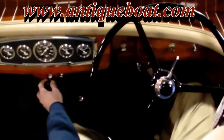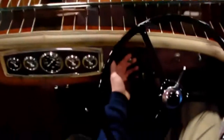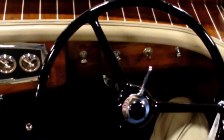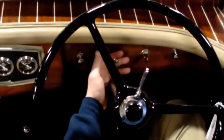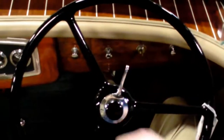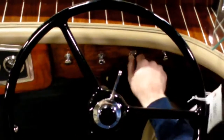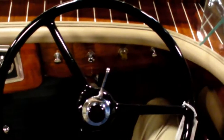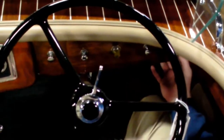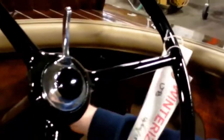We have the control knob and the on-off switch for the spotlight right here. You have your running lights, which includes your bow light, your instrument lights, and your mast light back at the transom. Right here, this switch is your bilge pump manual override. We have a horn in the center of the steering wheel. We have a key switch, which is ignition on only. It does not crank. You have to go over here to this button on the far right-hand side, and that is your crank button. You can hear it will crank the engine, and that's how you'll start it. Always make sure to kick your key back off.